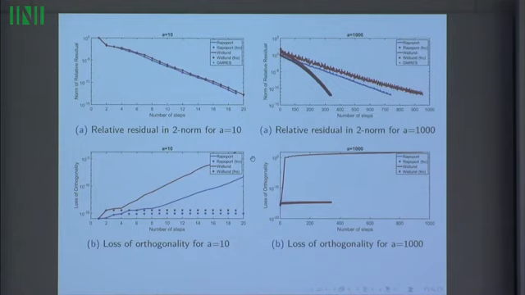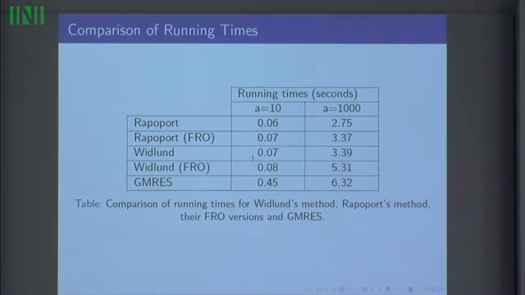And when we look at the orthogonality of the fully orthogonalized system, we see that, okay, we can keep it at the level of machine zero, but it takes us more time to do full orthogonalization compared to the original versions. But still, they are faster than GMRES, even though they are taking the same number of steps or more steps in the original case. They are still faster than GMRES.